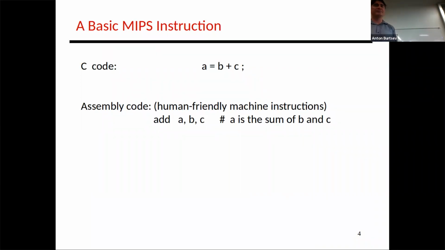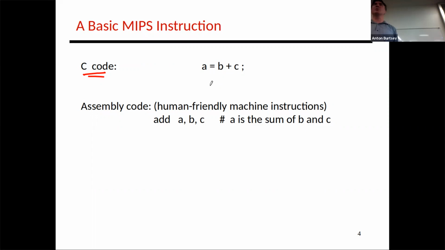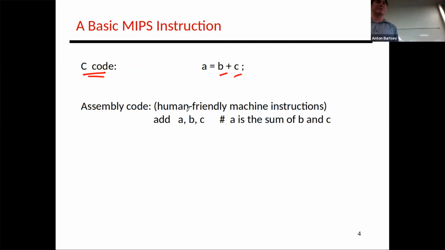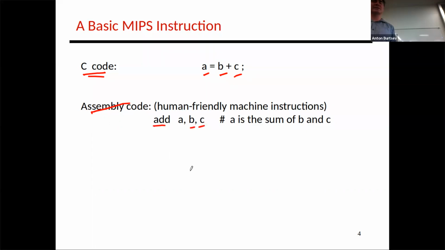So imagine you have a line of C code. I understand that not everyone knows C, but I can say a line of C++ or any other language. It's almost identical. So we take B and C variables, add them, and put the sum back in A. In human readable assembly code, this MIPS, which I have here, we can write something like add, which says, okay, this is an operation. Take B and C as operands and put the result back in A.